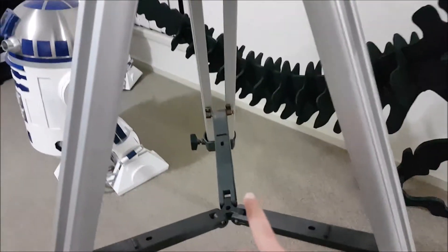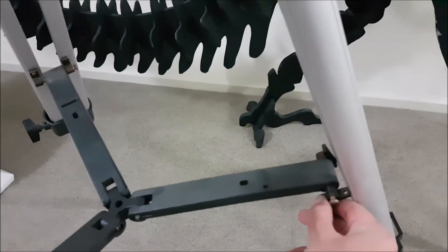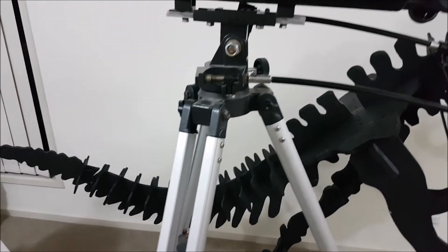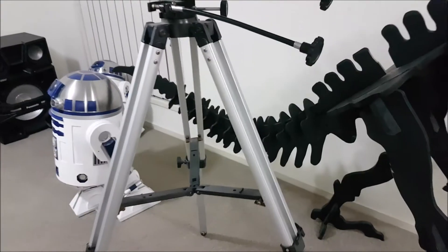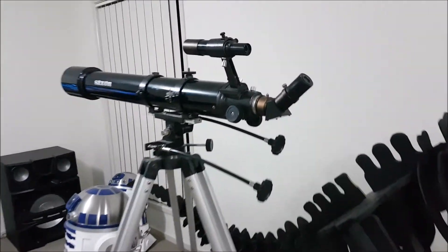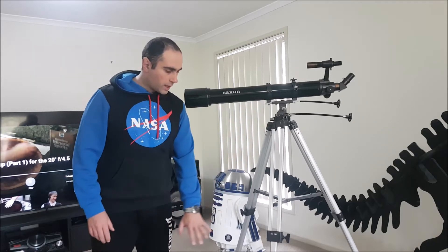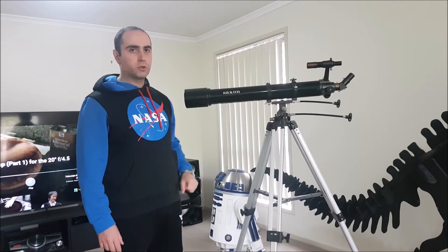The tripod is mostly fine; it's missing the accessories tray, and there are a few bits missing so I'll have to build those. Generally, the most work required on this entire telescope will be the mount — as you can see, a whole lot of rust build-up everywhere and gunk. The rest of the tripod is fine; we'll still take it all apart just to clean up all the rust from the bolts. I'm going to start by taking the tripod apart, removing the tube, and working from the bottom up — cleaning all the legs, removing rust from all the fittings and screws, then I'll work on the mount, and then on the optical tube itself.